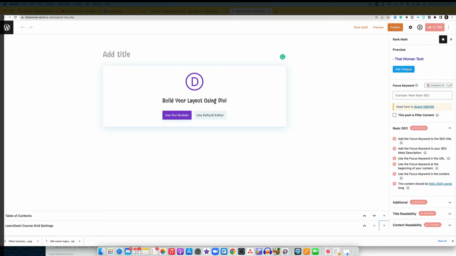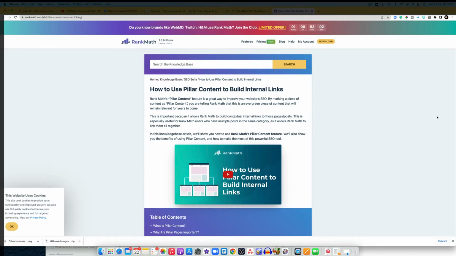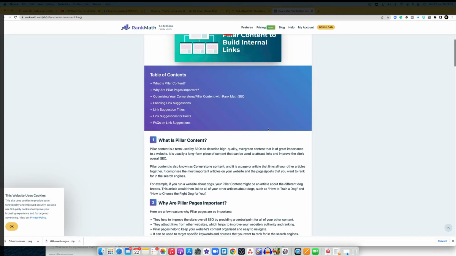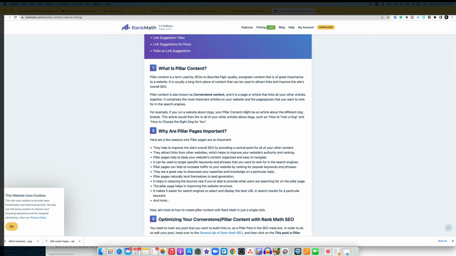This is what is going to show up on Google once it's published, and a quick summary of what this blog post is about. We'll identify what focus keyword we're going to be using for this blog post. It gives you some helpful guidance here on how to score 100 out of 100. You've then got whether this is pillar content. And if you go to the little questions on there, and this is specific to me having Rank Math in, it links you back to helpful advice and guidance as to what these things mean.